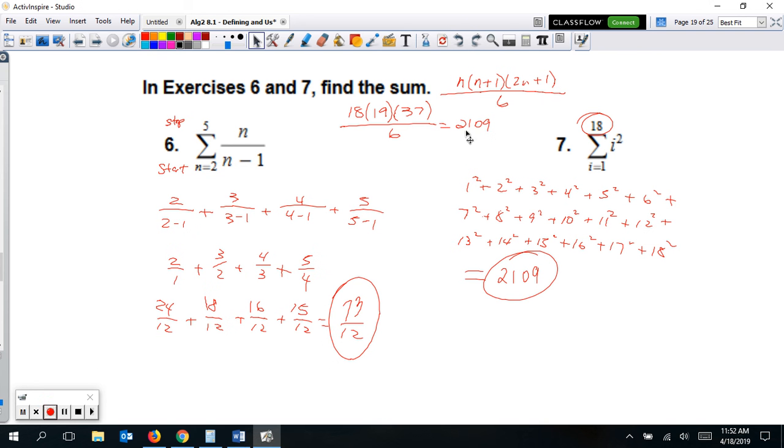So this one in particular, you had that special formula. It didn't require us to do all that if we used the special formula. But obviously if we've forgotten that formula, then we can just still do it the long way. As long as you don't make any mistakes as you're plugging in the numbers, you'll get the right answer.